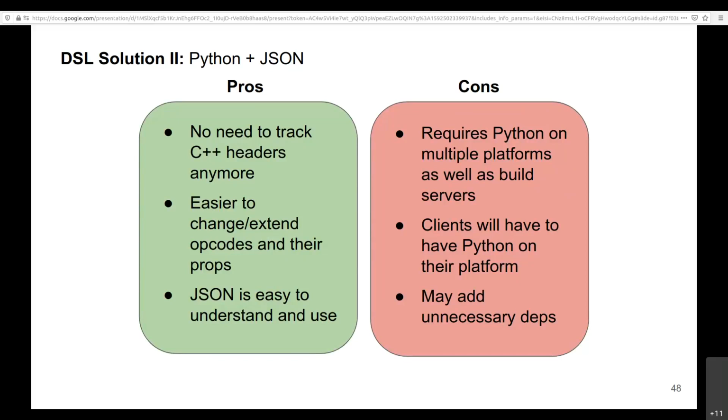It's pretty intuitive. However, OMR developers try to keep the system as minimal as possible in terms of its dependencies and do not want to include any unnecessary Python dependencies in the project. This approach would additionally force client developers to install Python on their computers and platforms, as well as OMR developers, who would need to install Python on the build servers for all the supported platforms.